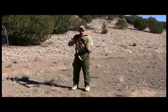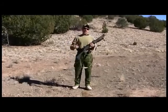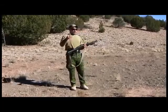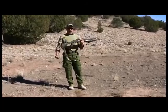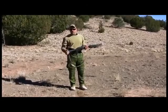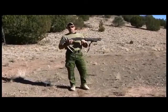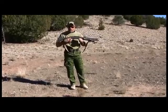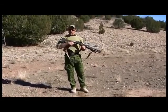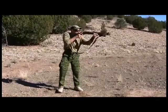The old days when you had just the low ready are gone. We have a number of different ready positions. The first set is for contacting a threat — the sort of thing where you've contacted someone you're very concerned about, you've got your shotgun, but you don't yet have the legal or moral reasons to shoot. Anytime you are in a contact ready position, the safety needs to be off. You don't challenge anyone with a shotgun if the safety is on. Safety off, finger at the natural limit of extension until you've made a conscious decision to shoot.